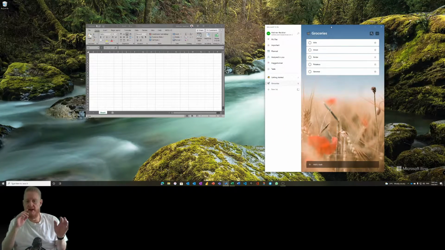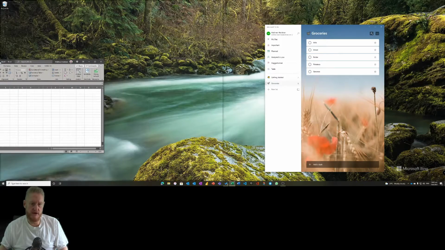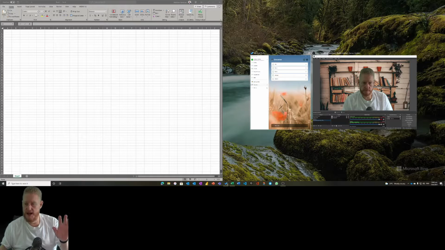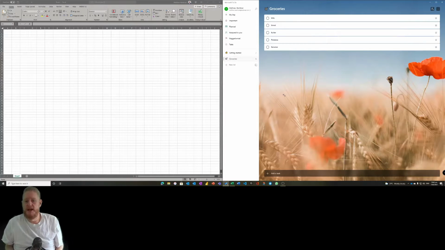And if I wanted to have these windows side by side and fill up the screen, then it's a very easy case of being able to grab that window and drag it across, and as you see me do that, you see it expand out into the space. And then it tells me the other windows, so you can see my recording software and my to-do list. If I click on the to-do list, it fills up the other side. So what I'm able to do here is kind of maximize the entire environment.